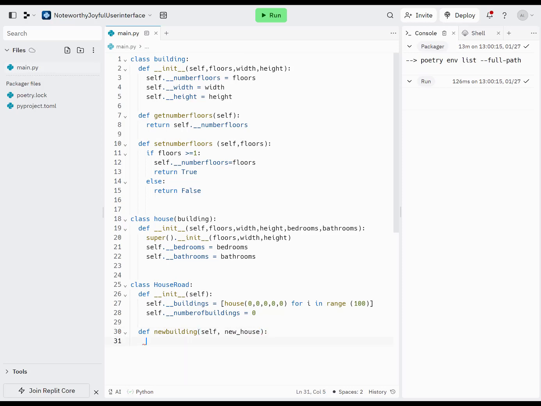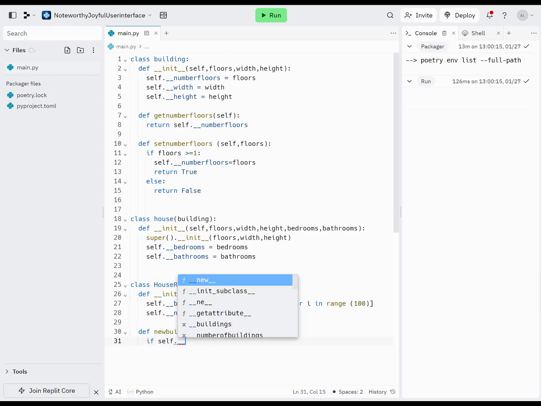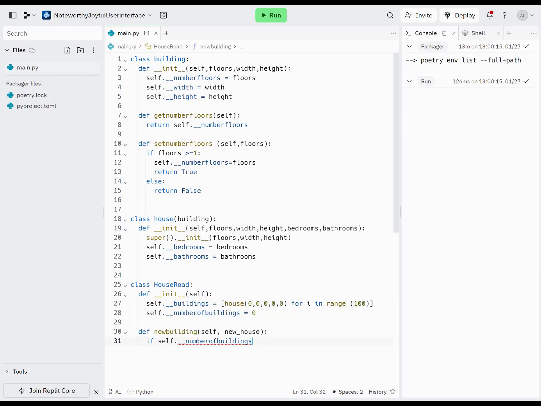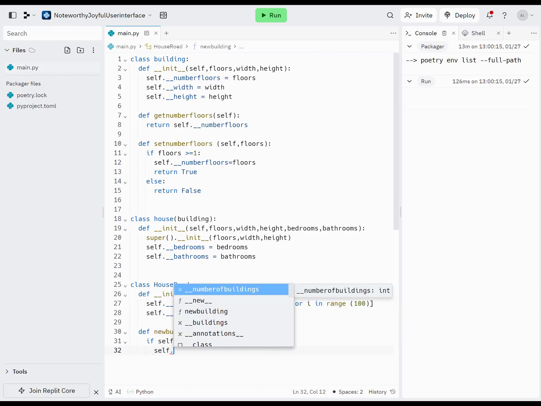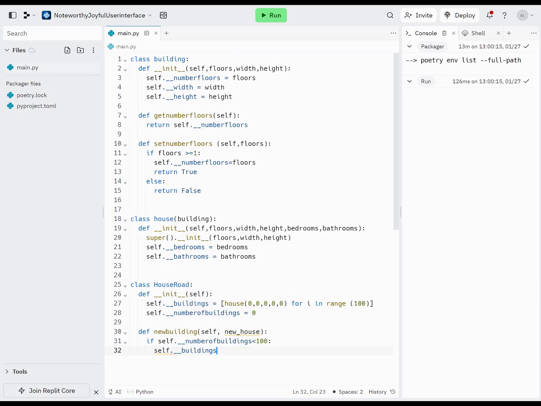We're going to do a check: if self._number of buildings is less than 100, we can continue. We're going to put into the array, self._buildings, position self._number of buildings, which will be 0 to begin with, it's like building 1, equals new house. So populating our array based upon the number of buildings.